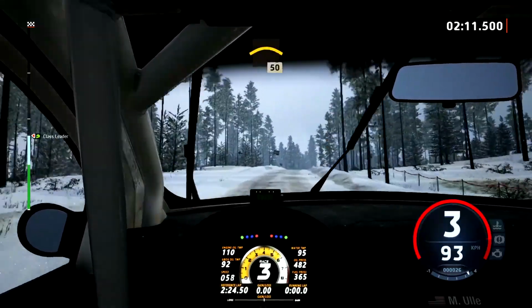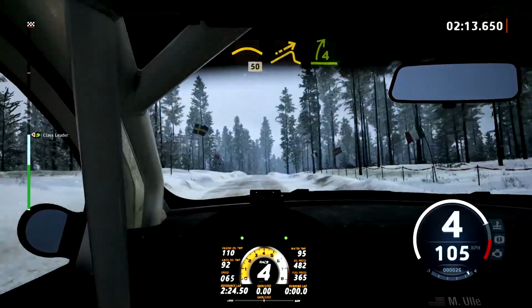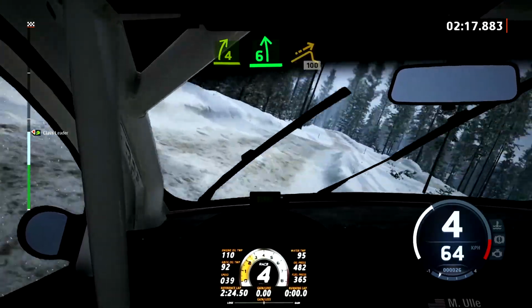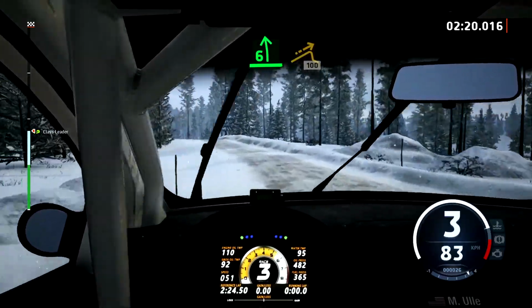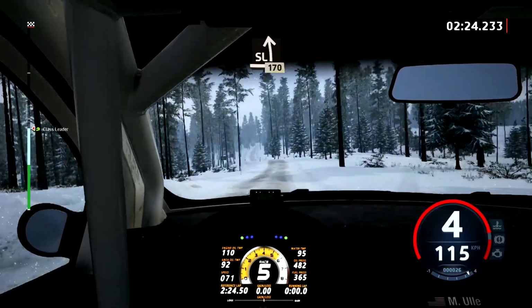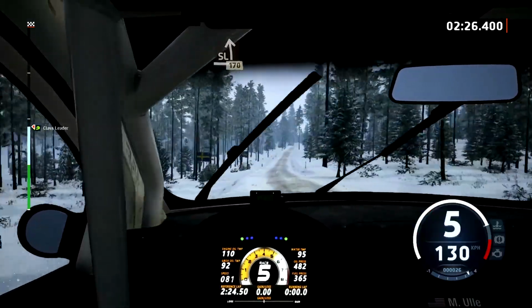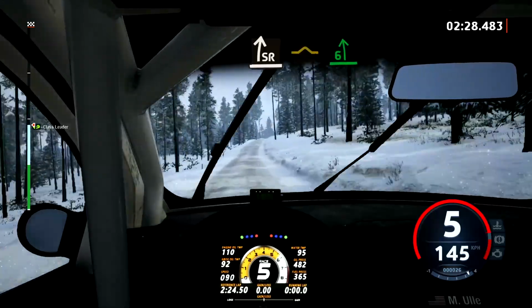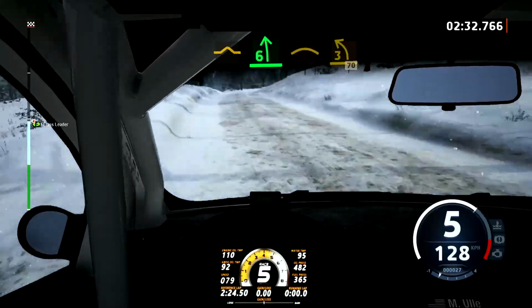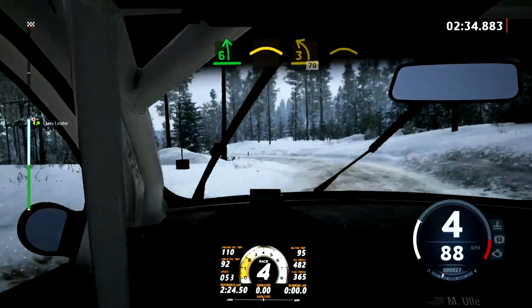Crest 50. Left of a jump and 4 right and 6 left into small jump 100. All right. Problem with the pace notes. Slight left 170. Where was the order to keep right for that? So I wouldn't hit the bank. Keep right, up 6 left, slowing, and crest, into 3 left, 70, crest.